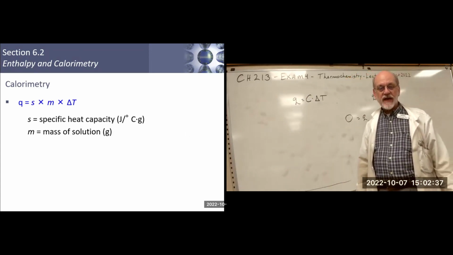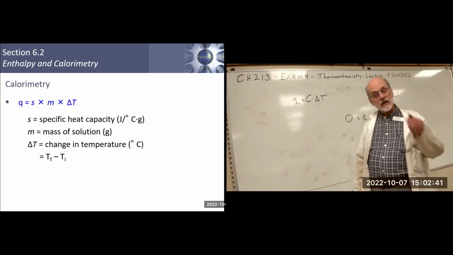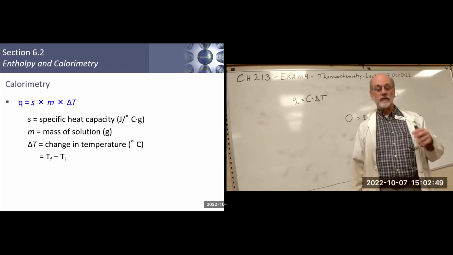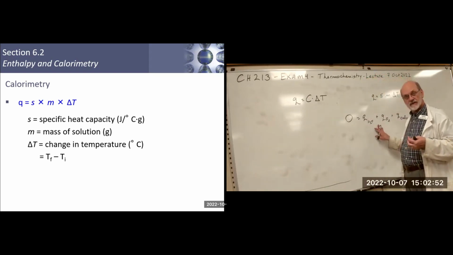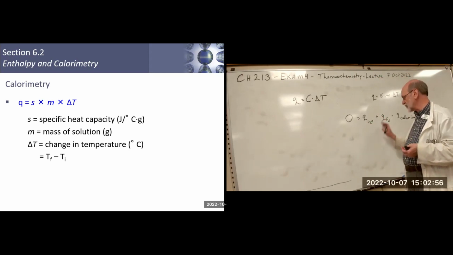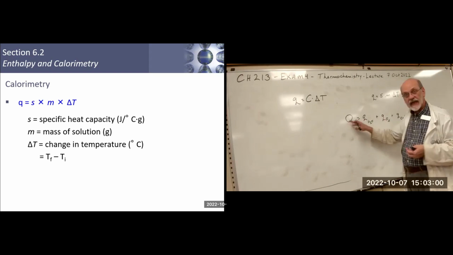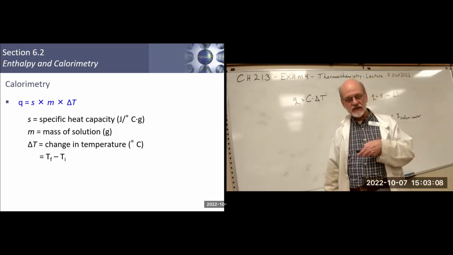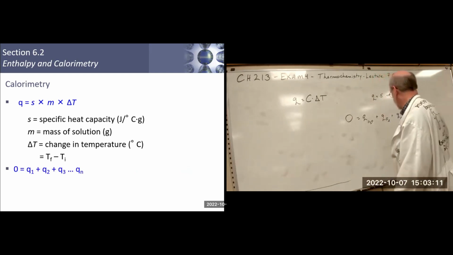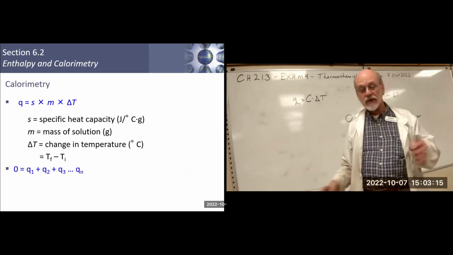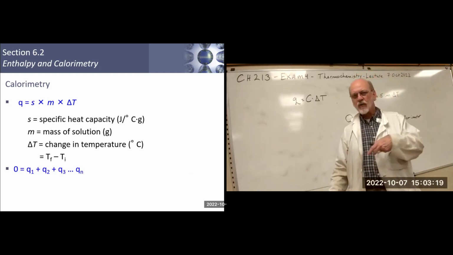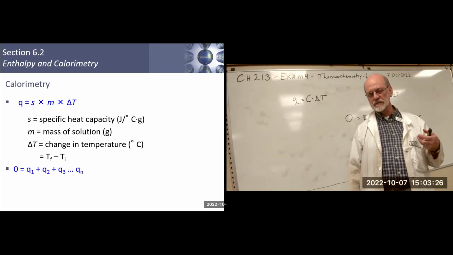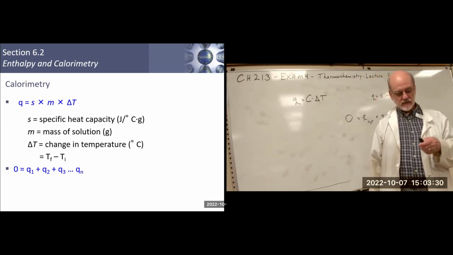All right, so there's the specific heat capacity. We need to know the mass. We need to know the change in temperature. Remember, delta is always final condition minus initial condition. And that's extremely important for calorimetry because the sign matters. In other words, if this is a positive and that's a negative, they need to be equal so that they can cancel and equal zero. So getting those in the right order is absolutely essential. Final minus initial. And what you'll have is this series of Q's, and it can be any number, whatever is required to solve the problem. I rarely have to go past 3. I have gone to 4 heat values in doing these calculations.